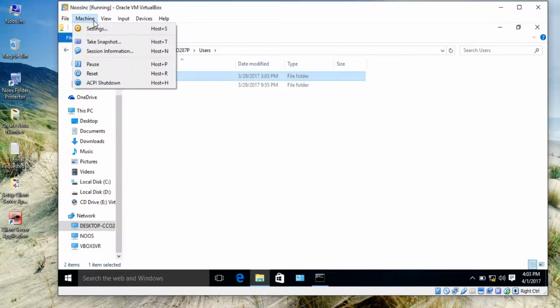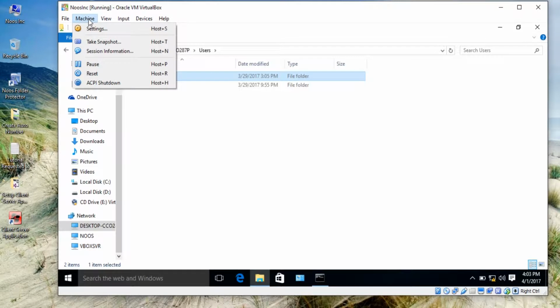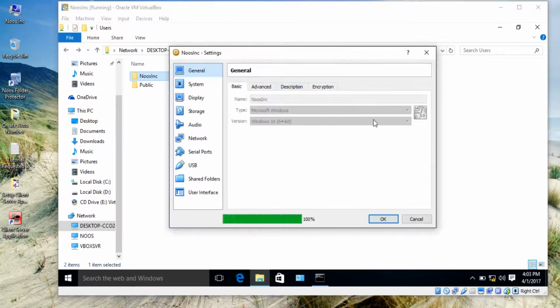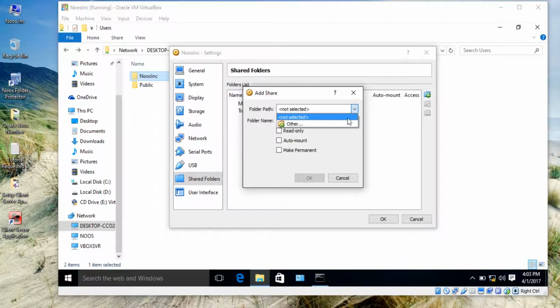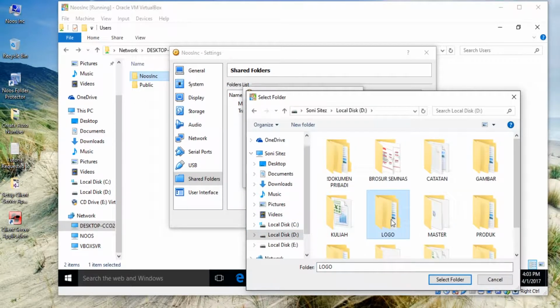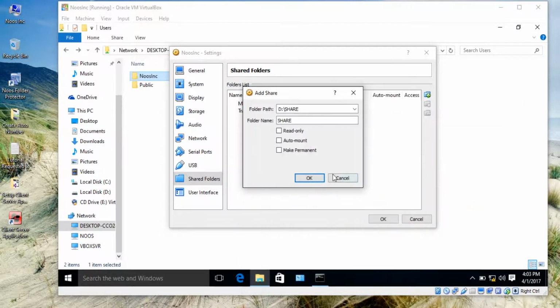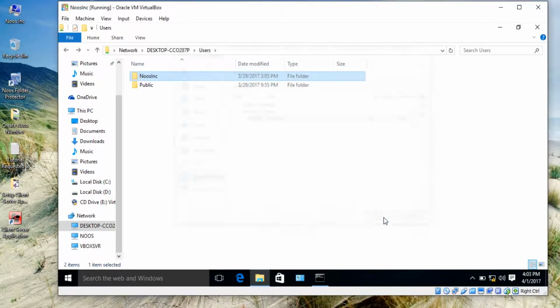Okay, of course I want to open settings, yes, shared folder, and add my share folders from my real computer. Share, okay, I will auto mount here and click.